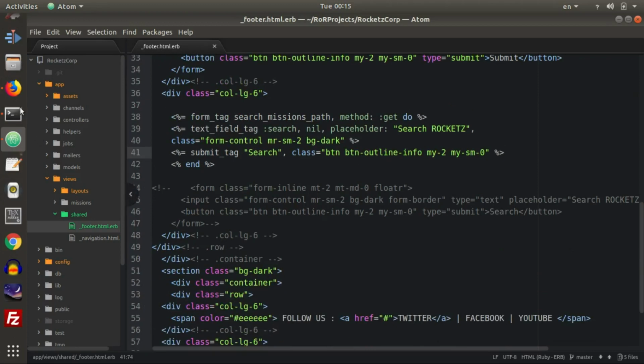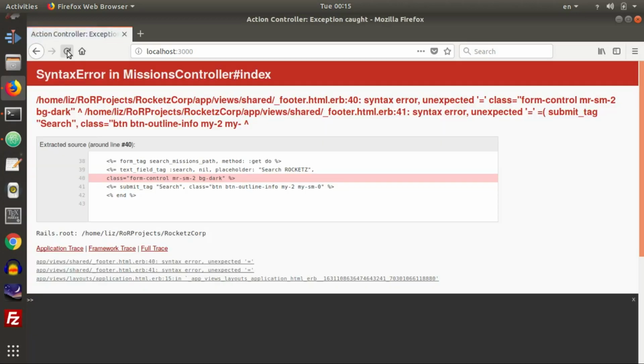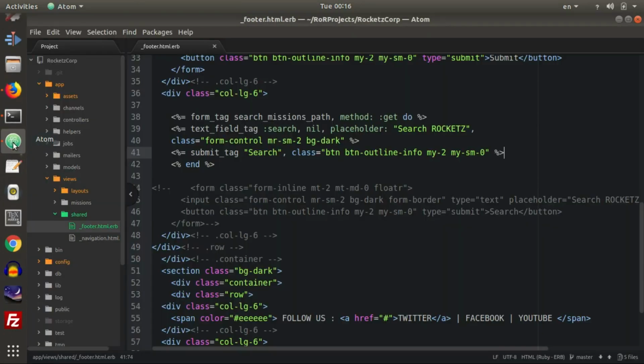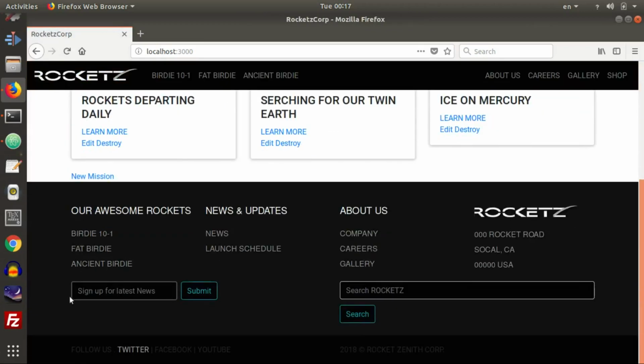All right, so go to the browser and refresh. Okay, refreshing, waiting for localhost. Oh, okay, class cannot have an equal sign, it needs to be a colon. That's the thing, at least when I copy, I often forget to change the equal signs to the colon. So it needs to change up there as well. For the two classes we copied, change the equal sign to a colon. I refresh in the browser. There we go. We just need to wrap the form better.